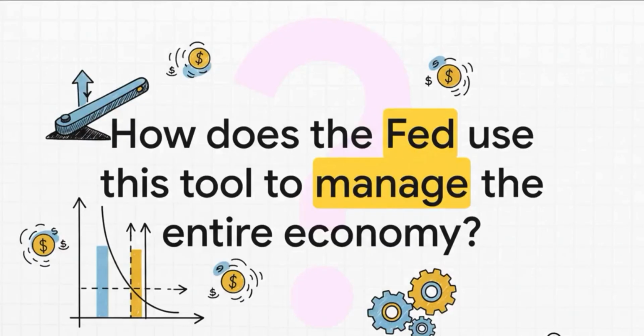And getting this mechanism is really the key to understanding so much of modern economics. The fact that a central bank can just decide to shift that vertical line and deliberately change the price of money, that's its number one tool for steering the economy, for fighting inflation, or trying to prevent a recession. Which, of course, leaves us with an even bigger question. How exactly does pulling this one simple lever send ripples through the entire global economy?